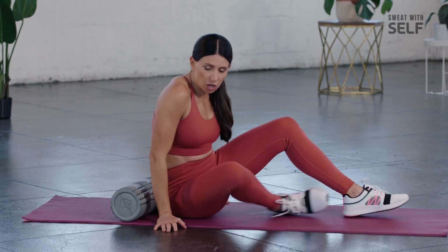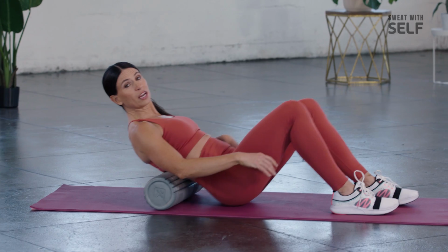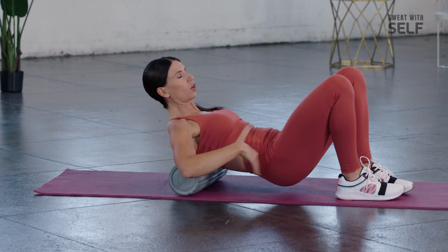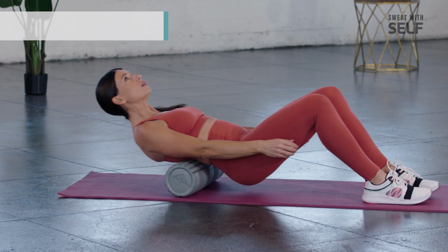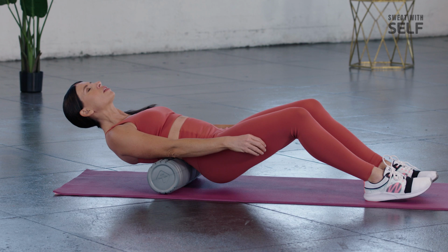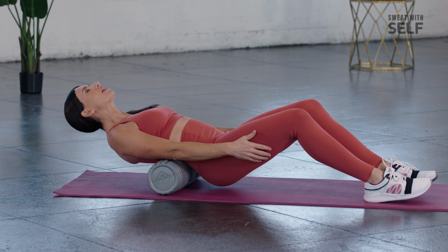Now with the foam roller, it's a little bit of a different experience with each athlete because you are gonna be tight and feel knots in a different spot. So I want you to start with that foam roller up a little higher, and then we're gonna slowly roll into your lower back. And I want you to gently rock back and forth. If you feel a place of tension or you feel a little knot, you're welcome to take a nice deep breath and relax into that foam roller.